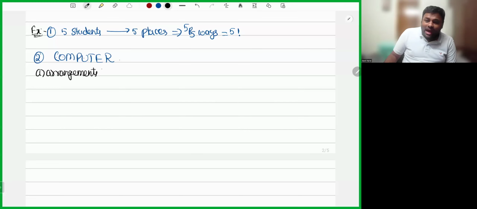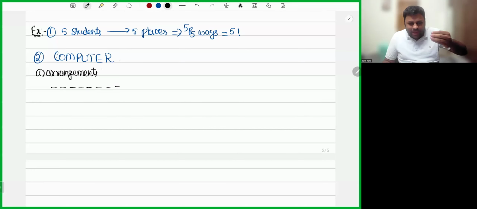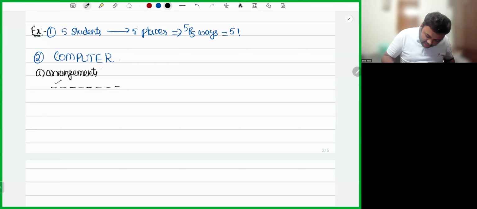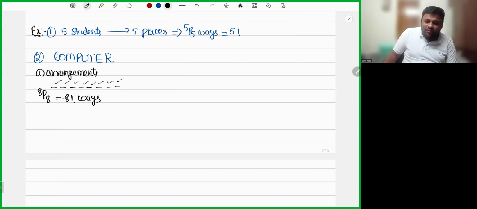When I am telling there are arrangements for a word, what happens is that the letters in the word come outside. 1, 2, 3, 4, 5, 6, 7, 8. In the word computer, you are having 8 letters. All the 8 letters will come outside and they will arrange themselves in the 8 places. Now, how will you arrange 8 things in 8 places, sir? Obviously, 8 factorial ways. 8 things can be arranged in 8 places in 8P8 ways. That is 8 factorial ways. I hope the point is clear.